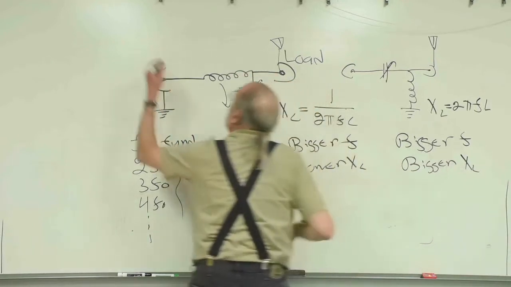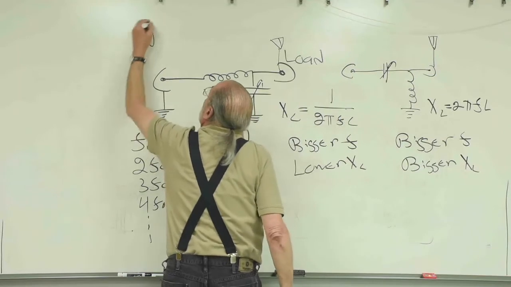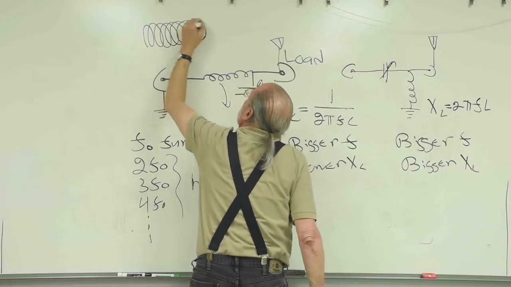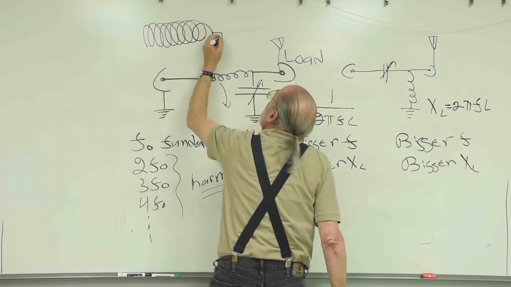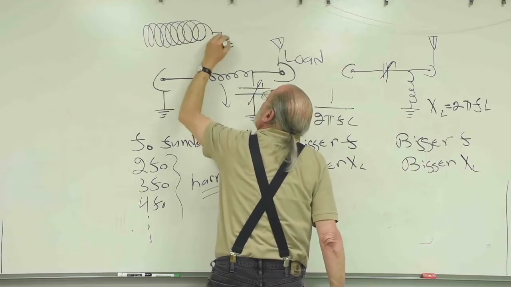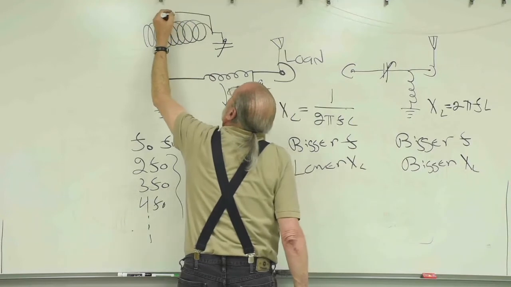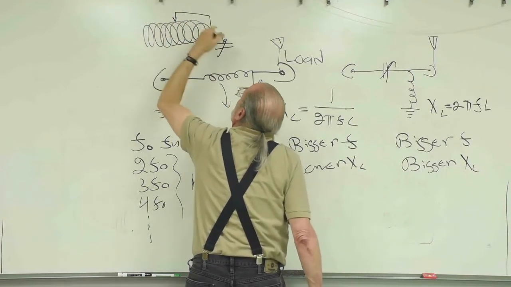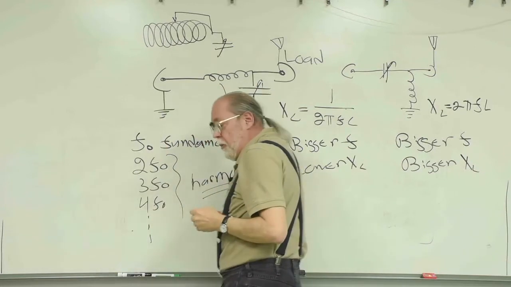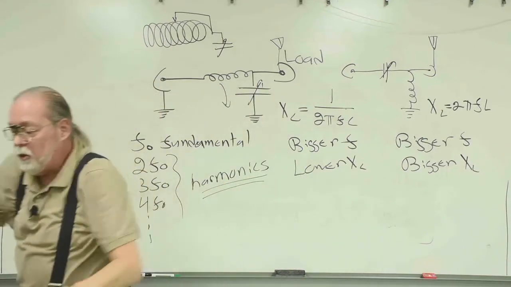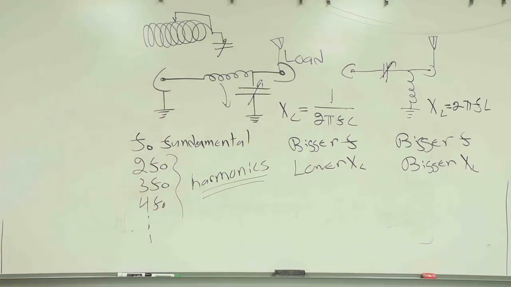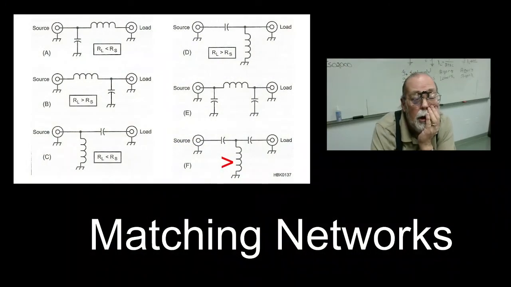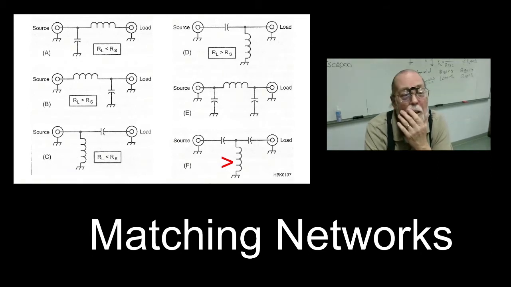This is just the first tuner I built. It's just a coil. You find a coil in the junk box and you hook that up to a variable capacitor, and then you just hook this up to an alligator clip and try different spots and adjust it, and if you find a good match, well, heck, that's great. But some of them tend to pass the harmonics, so that could be an issue. I don't know if that helped or not.